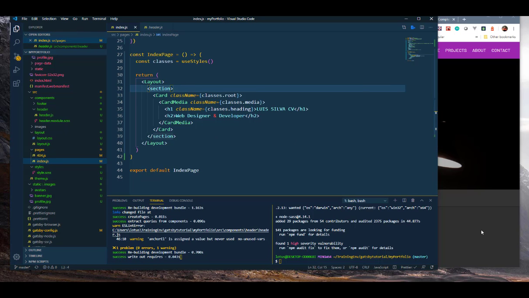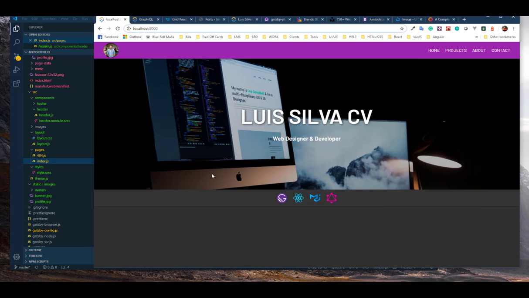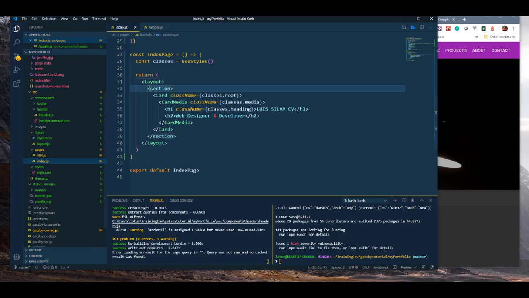You shouldn't, but I'll test it anyway. So I create a section here and make sure that nothing changes in the UI. Nothing is changing. There's no extra paddings or anything like that. It's great. That's exactly what I wanted.